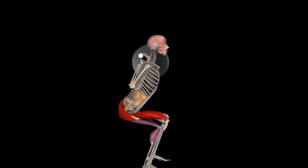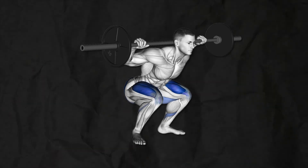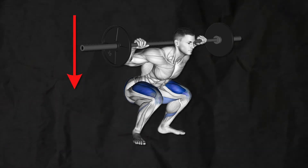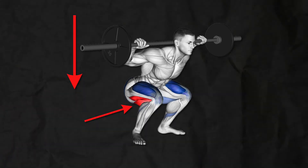But if that's the case, why don't we see hamstring growth from squats? It likely has to do with the fact that if the hamstrings were to contract too forcefully and really play a big role during the squat, they would strongly resist the quads. In the squat, there are two things you have to achieve: knee extension and hip extension. If we use the hamstrings to extend the hips, they will also be trying to flex the knee, because the muscle always contracts at both joints that it inserts in. So if we use the hamstrings during the squat, we're making the job of the quads harder. The quads now have to overcome not just the force from the weight and gravity, but also the force being produced by the hamstrings trying to get the knee to flex.